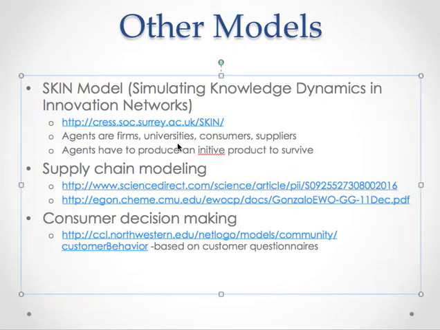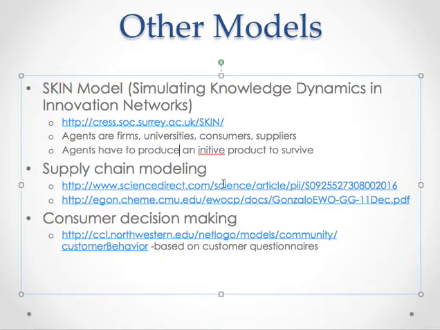So it doesn't have to be a single thing. An agent can be scaled up. So an agent in a model could be a university. It doesn't have to be one person. This model I thought was okay, but it wasn't what I saw actually happening in the real world. So I think the advantage of it was it helped me understand what the people at Surrey were thinking about how knowledge is transferred, and I disagreed with it. And I thought it was good that it gave me a way into their head, even though I don't think you could predict the future of knowledge dynamics from that model.